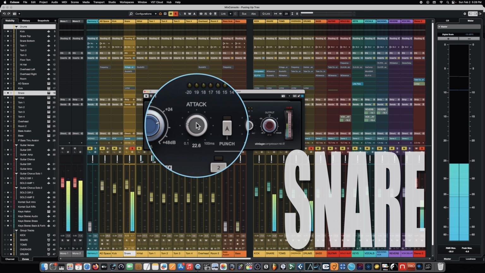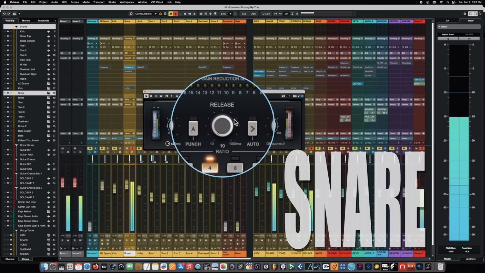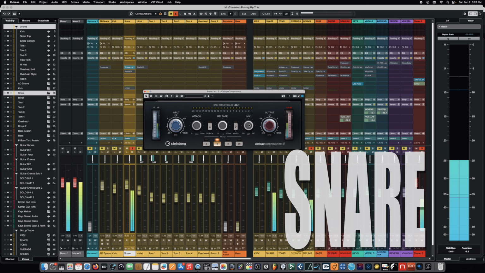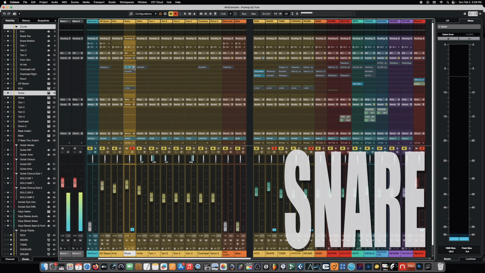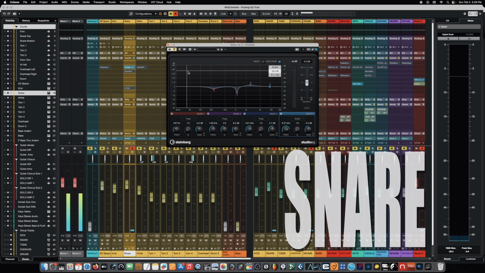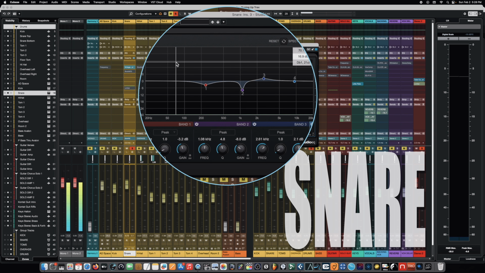So we're moving the attack so that we get a nice kind of snappiness to it. And we're using the fastest release time with a 4:1 ratio. And like I said, we could go on and on about how to do this, and we'll get into compressor theory more and more. But for the time being, we're just trying to get the snare to have a bit more attack. All we're going to do is use this to change the character of the snare itself. And then we're going to use an EQ following that just to sculpt the sound a little bit.